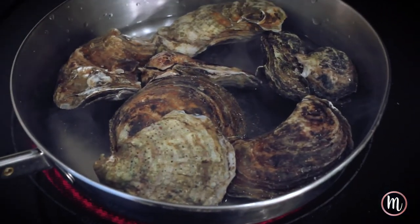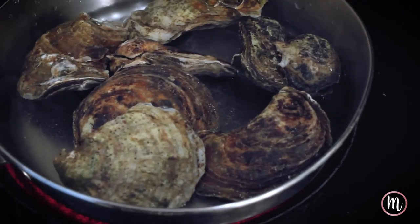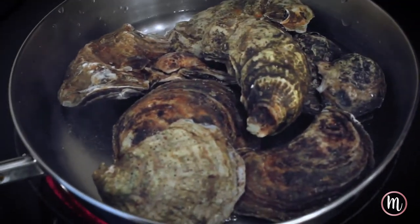Prepare your oysters on the side — start them before you add the beets, since oysters take about five to ten minutes. Get a separate pan, fill it with water, add your oysters, put a lid on, and get them really steamy. You'll see them pop open when they're done.